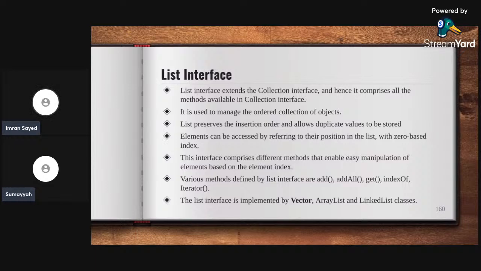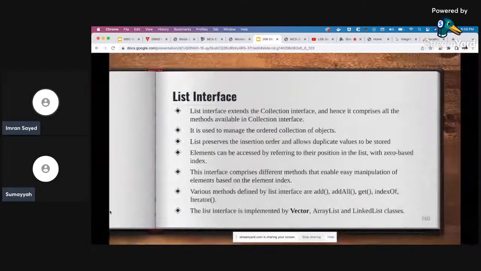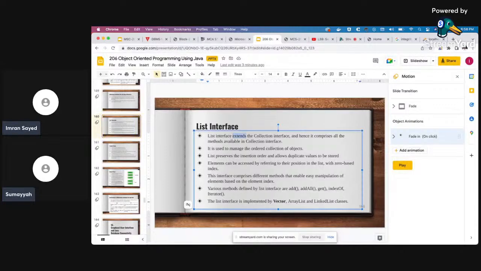Okay, so list interface extends collection interface, comprises all the methods in the collection. Let's make it readable while we are recapping this. So extends collection interface, manages ordered collection of objects, preserves insertion order, allows duplicates.